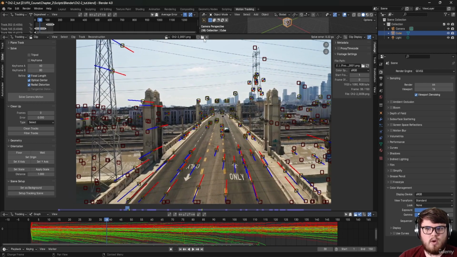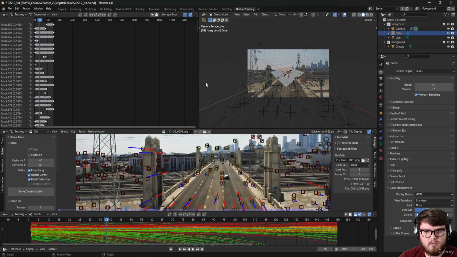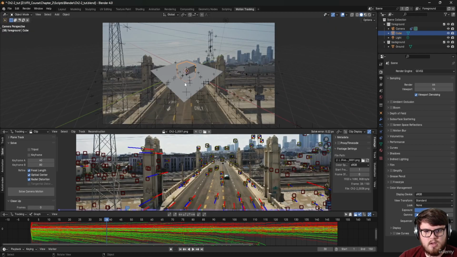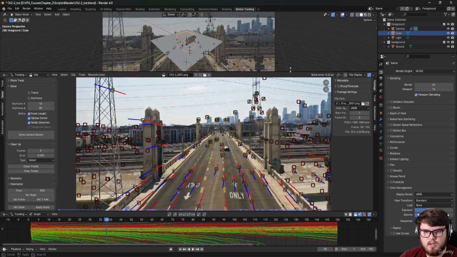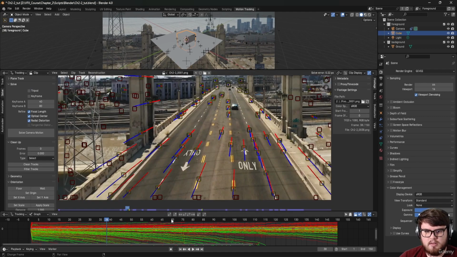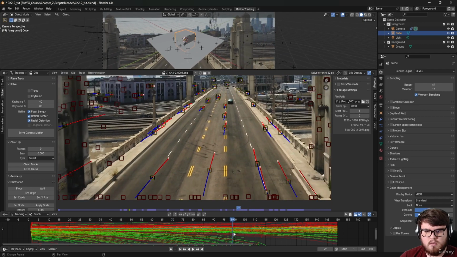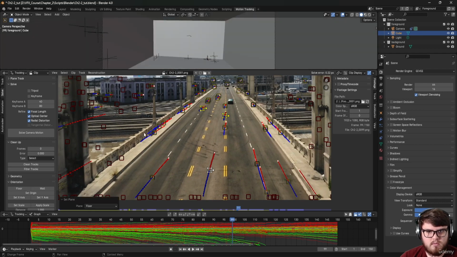Now let's go ahead and orientate everything and get our 3D scene set up. So let's set up our background and tracking scene. Of course, like before, everything is not aligned up here. So you can see that we have to align our floor plane. And so let's go ahead and do that. I'm going to come down here. This floor plane is actually pretty nice since we have a lot of markers on our floor. So I'm just going to select 3 points. So we'll select this one, and this one right here, and select that to be our floor plane.